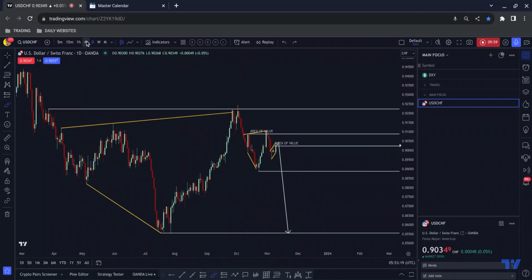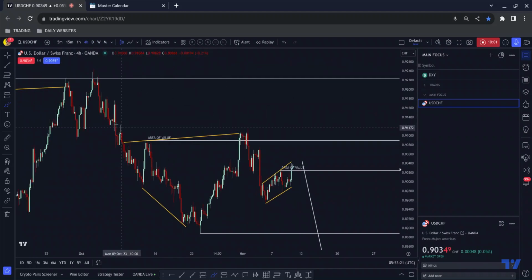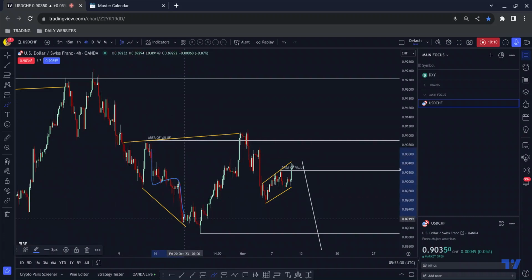Okay, we have a similar thing on the lower degree. So when we see patterns within patterns, that is a good sign. There is an inflection point. I'm not so concerned about this on the 1 hour chart, but we have that 1, 2, 3 with a 1, 2, 3 middle section, giving me a clue that this is likely a completed piece of structure and that we will push down from there.